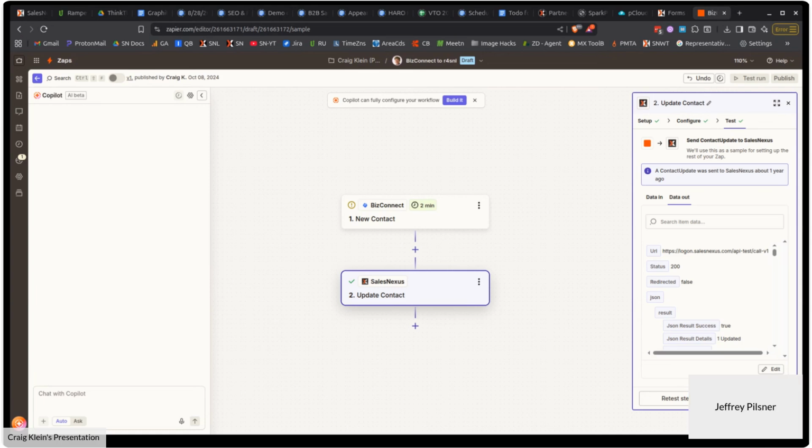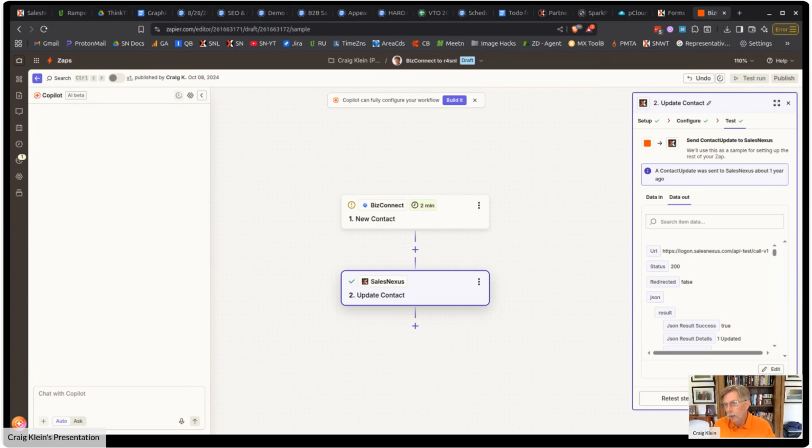I've got a question. So let's say you've got a number of users in your account, and someone wants to use BizConnect and someone else may want to use a different similar service. How does that work on an overall account basis?